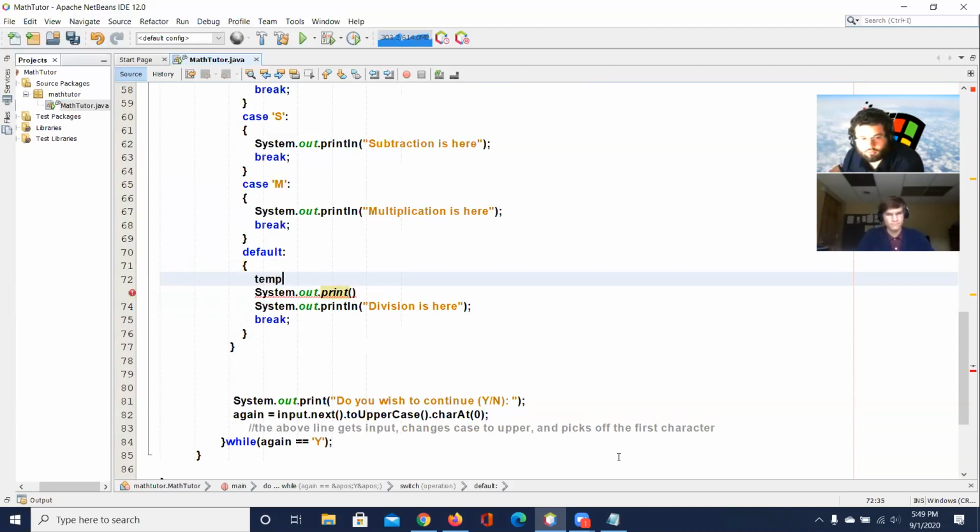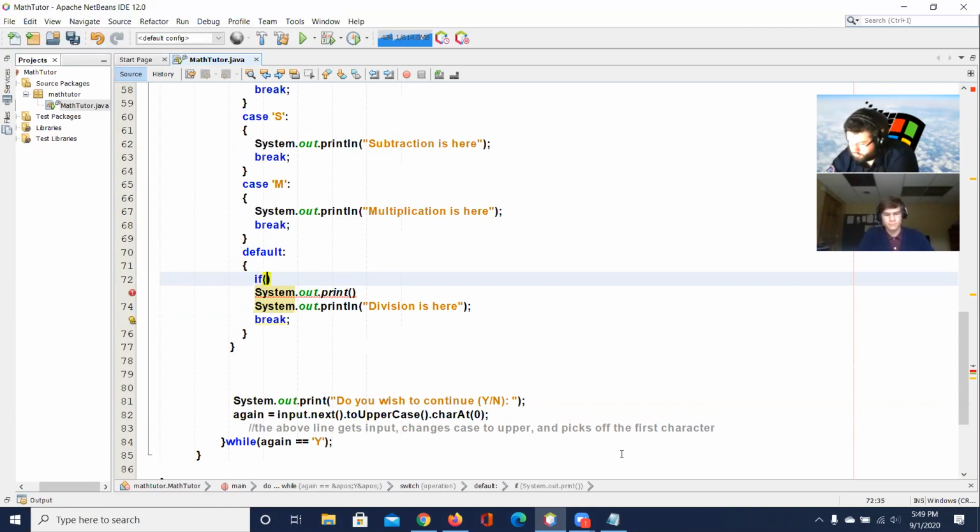So temp is going to be equal to... oh, if num1, see, if I multiply by 0 there, divided by 0 is illegal.